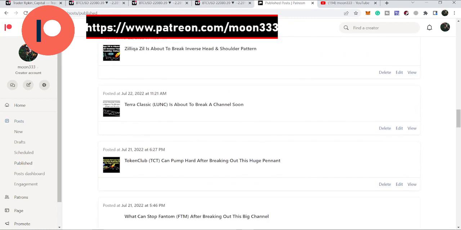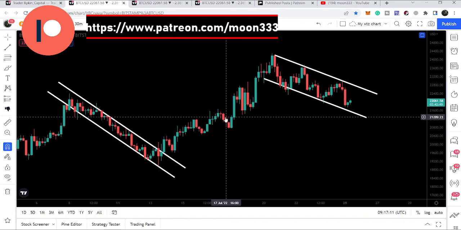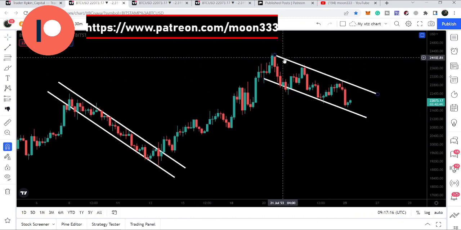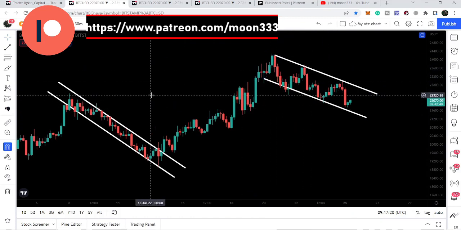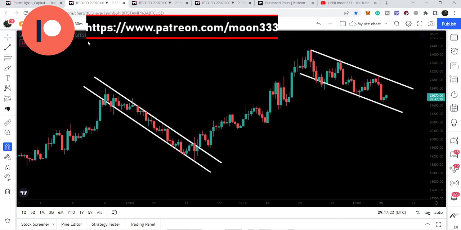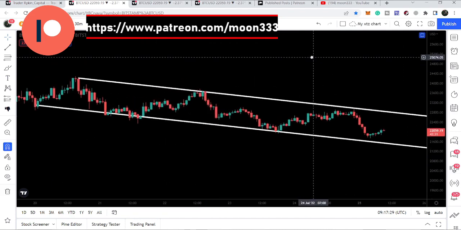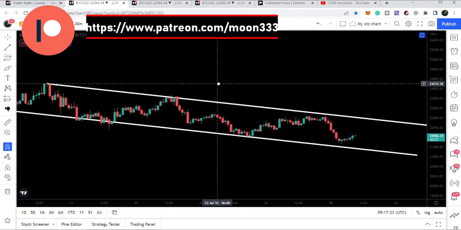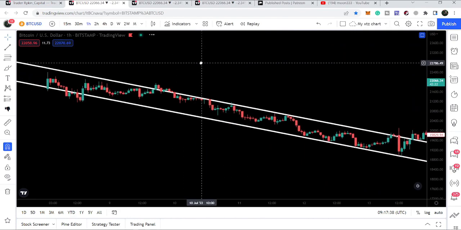So let's start the analysis. And first of all, let me start with this 4-hour time frame chart. And here we can see that Bitcoin is forming a down channel. We have few rejections here at the resistance and several touch points at the support. And by the way, previously here we also formed this down channel that is more visible on the hourly time frame chart. And there is a kind of repetitive move that I'm watching here. This is the current channel, and here we have the previous down channel.